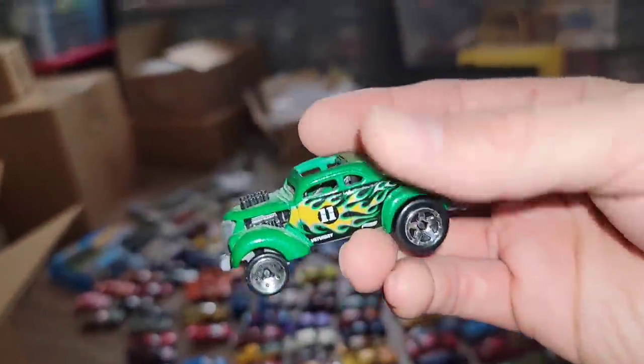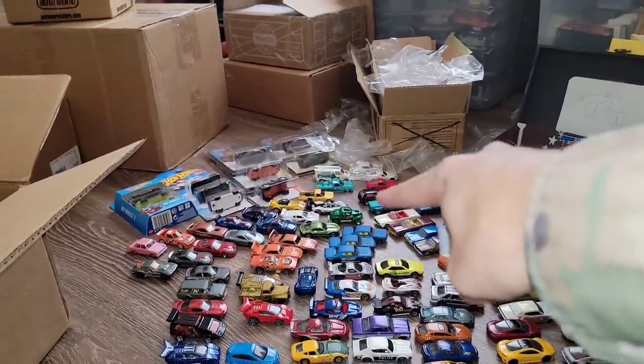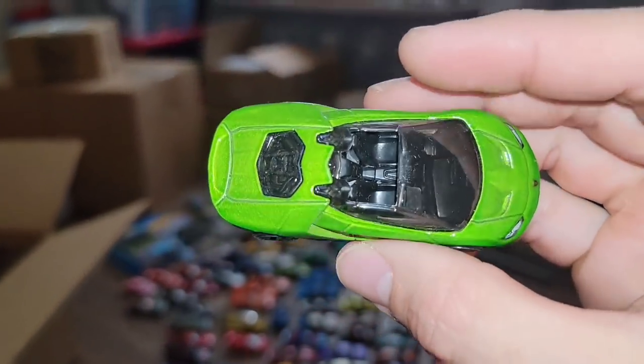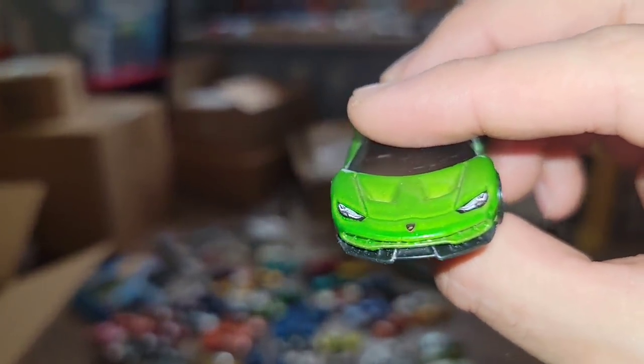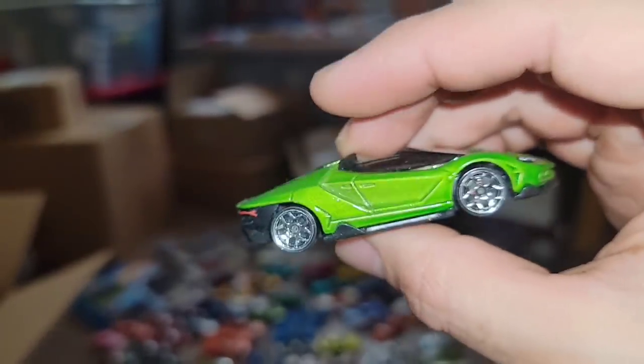Gorgeous. Another pass and gasser in green. There we go. We saw that this was a mystery model. We opened it in part one. It is sitting right over there. So there we go. We got two of those. We have the green Centenario. Look at that. That thing is aggressive. Absolutely love the Centenario.